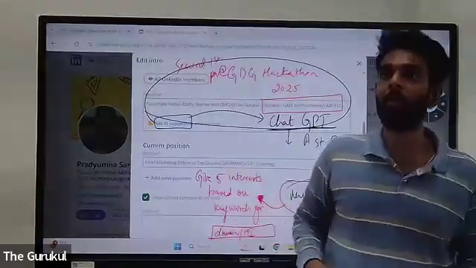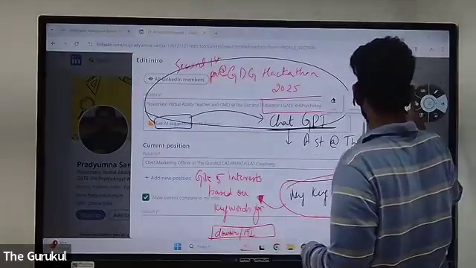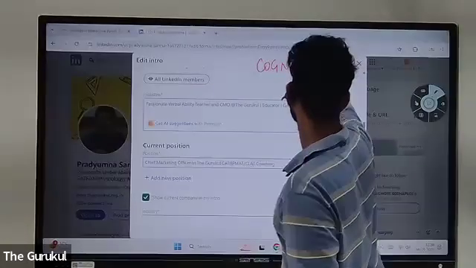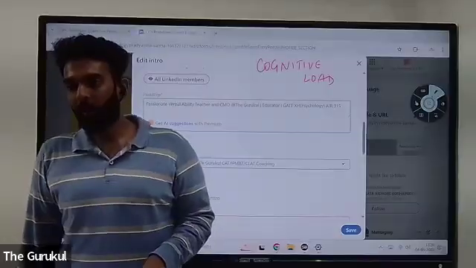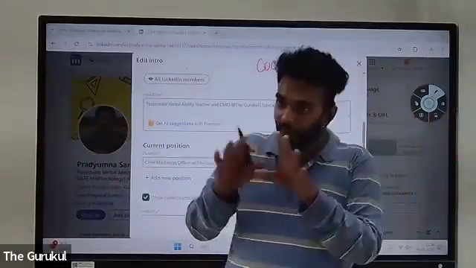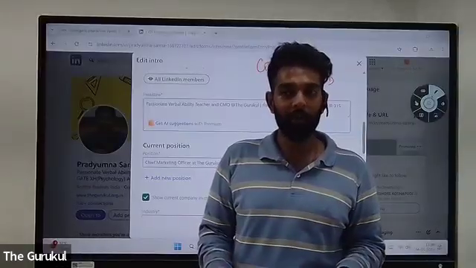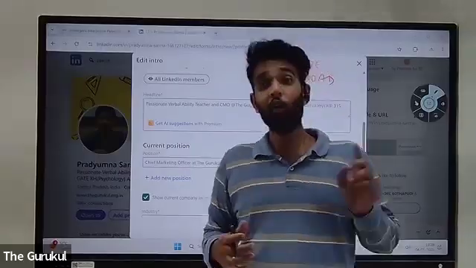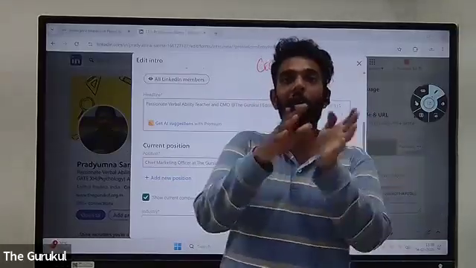Look, the point is there's something called cognitive load. Let me just erase all of this from here. Imagine it this way. You go to a restaurant, and in that restaurant, there's a menu, and that menu has 50 varieties of dosa. I'm not kidding. There are like 50 varieties of dosa. Obviously, you'd be confused as to what you should be ordering. But that same restaurant now has a simplified menu with only 3 varieties of dosa. You'd be more willing and your choice will get faster. You won't get overwhelmed. It's the same logic with your headline as well.